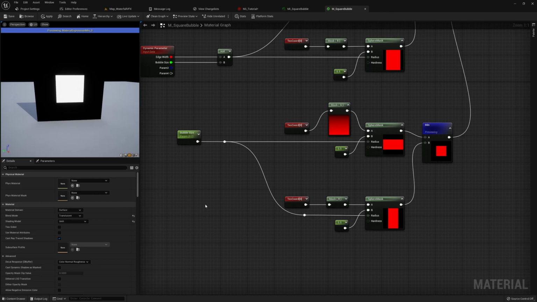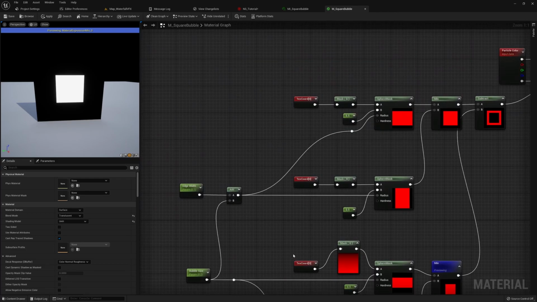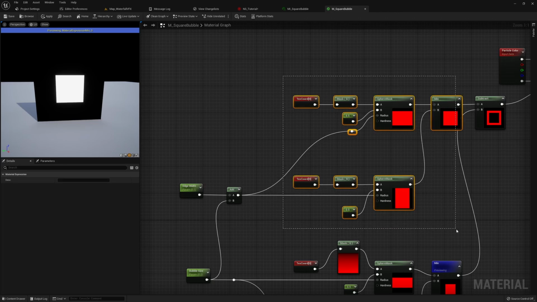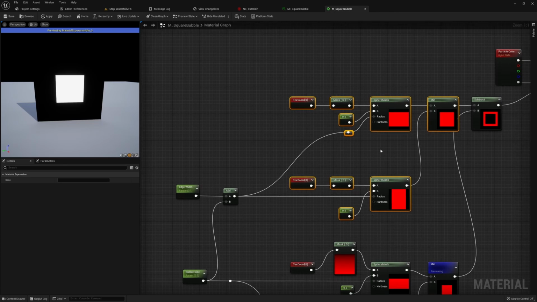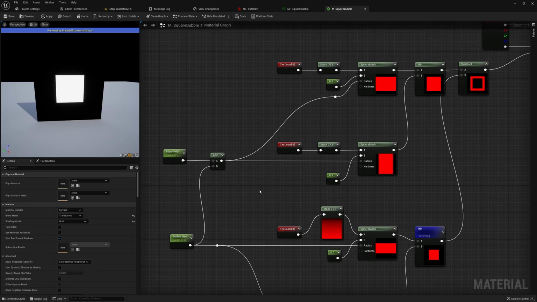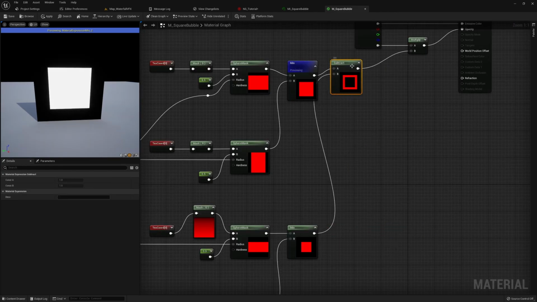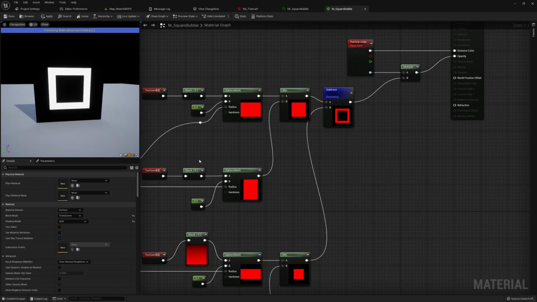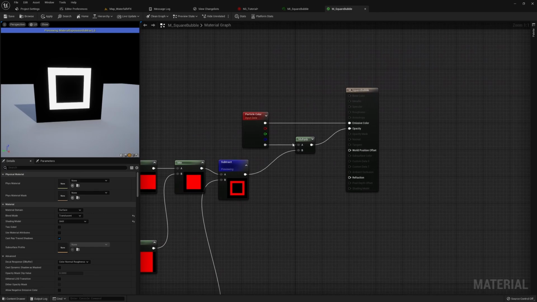We need to make a square hole inside it and just get the edge of a square. So how we're gonna get the edge is we're gonna have the same setup here. The nodes that are selected right now are all the same, but for the radius, here we're gonna add an edge width to the original bubble size. So we'll get a slightly bigger square. And then here we're gonna subtract this from the previous node we got, which gives us the hollow square that we want. And we're just gonna plug this into the opacity here, multiplied by the opacity from the particle color node, and then just plug in the RGB channel to emissive color.